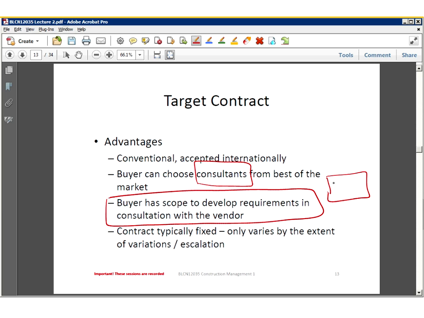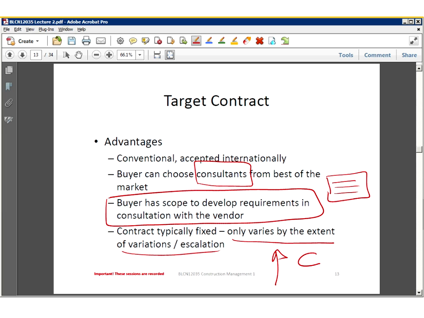So making sure that you choose people that can actually do the job. All right, and then of course the old question again: what happens in terms of changes? If there's a change, what happens? Will the total value of the contract stay the same? No, of course not. Total value of the contract increases by the same amount of the change.